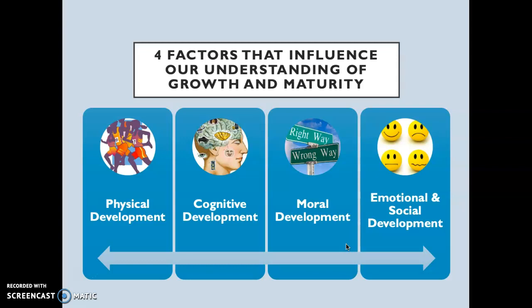And this is where we can find people being cancelled or people having issues with one another because the emotional and social development of one generation is different to that of a previous one. And what we as a society have to do is find some common ground where we can make sure that we are on the same page. What these theorists do is try to develop different theories that explain each type of development, explain how we develop physically, explain how we develop cognitively, morally, and emotionally and socially.